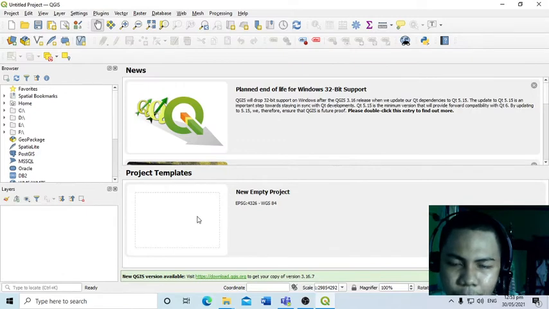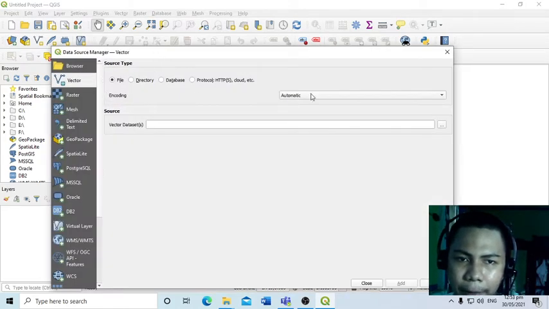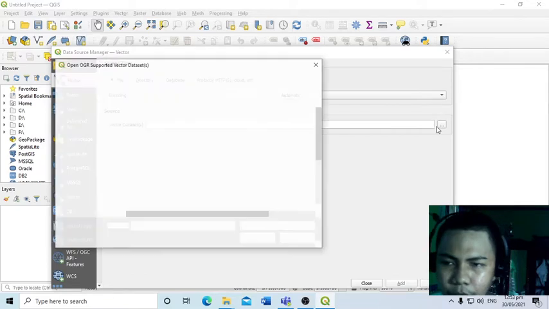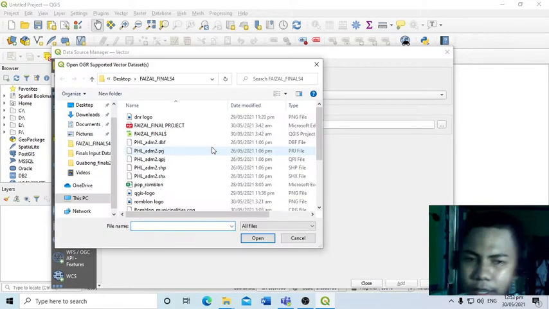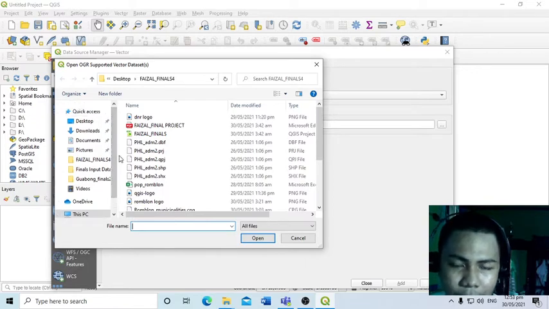So I open my QGIS app, open the empty project. So we add a vector file. First, we browse our data, which was given to us by our professor.